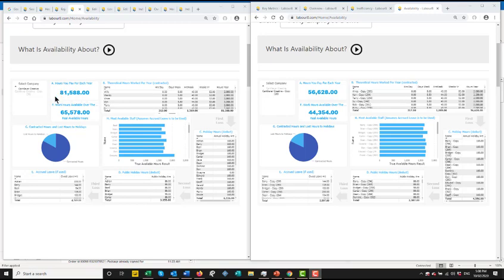You can see in my current company I'm paying for 81,000 hours of time, and in my new company I'm paying for 56,000. So there's obviously a cost saving in that. But more importantly, 65,000 hours are available for productive work, but down here I'm at 44,000 hours. I just happen to know that what I've done is remove 20% of my staff, but that's a 24, closing in on 25%, reduction in my billable hours. So that could have a big impact on revenue from the current selection.